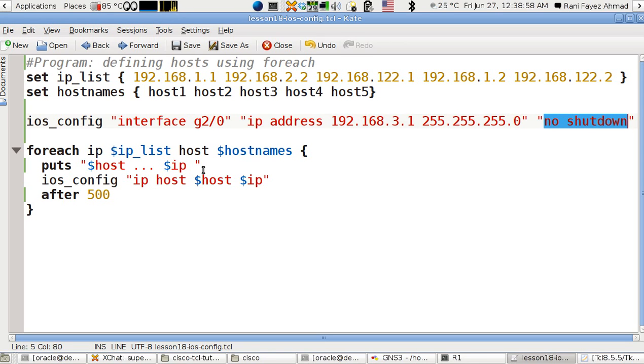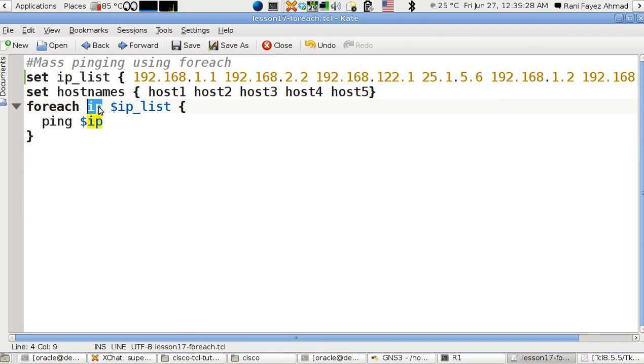Now, if we notice, the way that foreach is now written, it's using two lists here and two variables at the same time. So I have IP versus IP list, and then I'm saying hosts versus host names. If we look at the previous lessons, look what we had.